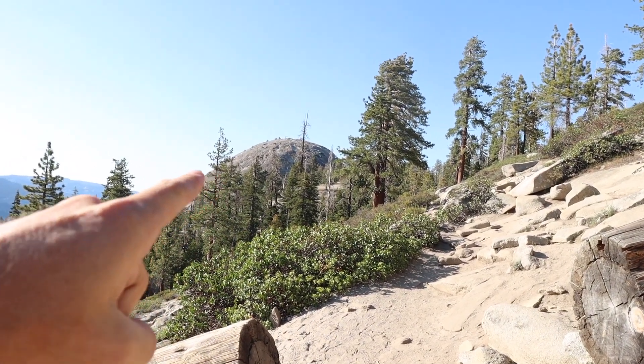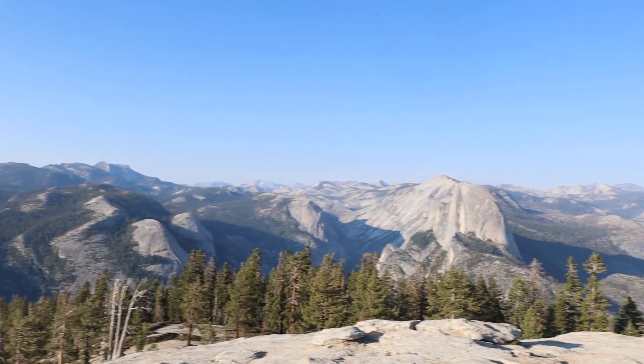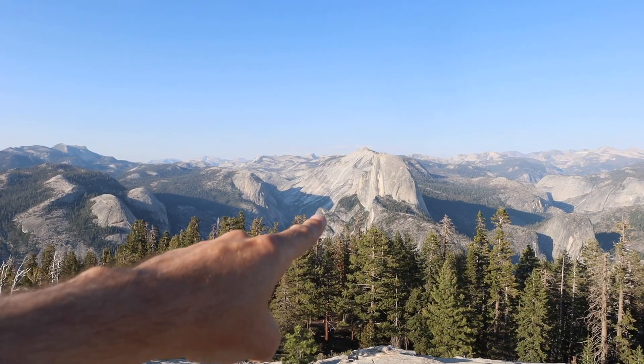That dome right there is the goal. I made it to the top of Sentinel Dome. It's beautiful up here. There's a 360-degree view of the valley. You can see upper and lower Yosemite Falls over there, plus a few more waterfalls off in the distance. Right there is Half Dome. I have seen quite a few views of Yosemite, and this at Sentinel Dome is definitely one of the best — for only 2.2 miles round trip.